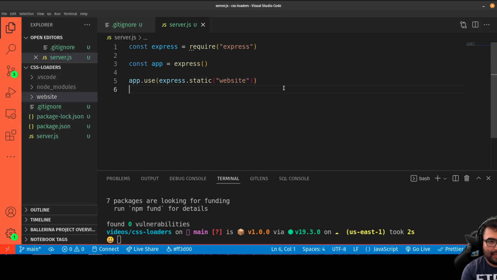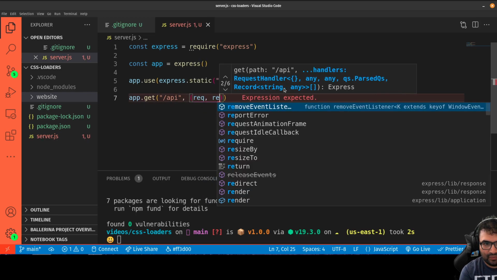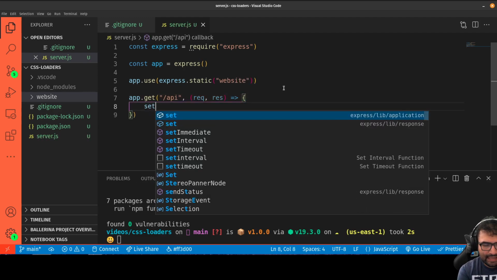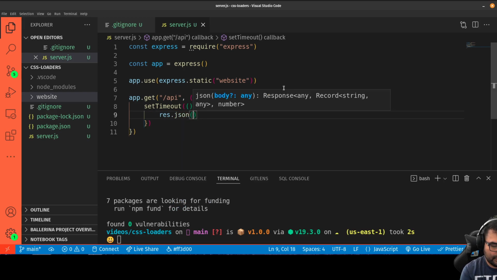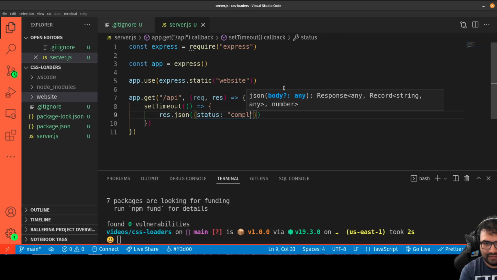Then I'm going to create one API route, app.get, which will just be /api, with req and res. Then we set a timeout, and when that timeout is done, we call res.json with status complete. That's all it's going to return.